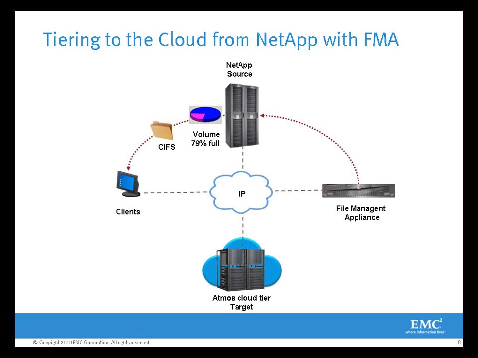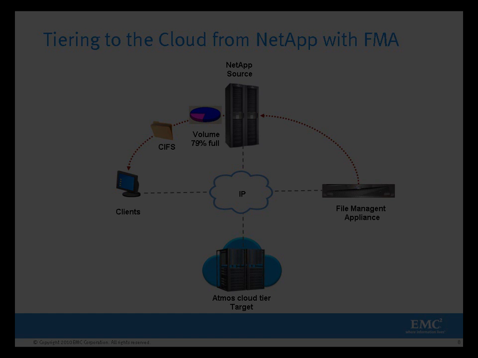The client sees their content on a network share that's exported from a NetApp filer and is approaching 80% capacity. And as recent industry surveys show, most of that content is typically static and doesn't need to be hosted on expensive Tier 1 NAS. We'll then see things from the storage admin's perspective, and we'll see how the policy engine in FMA can transparently move this content via web services to the Atmos Cloud tier.